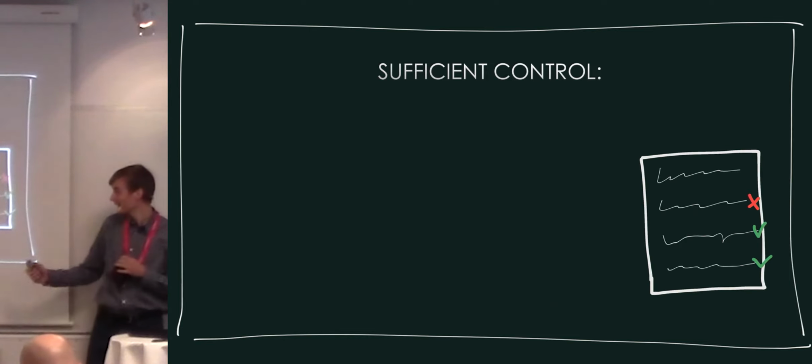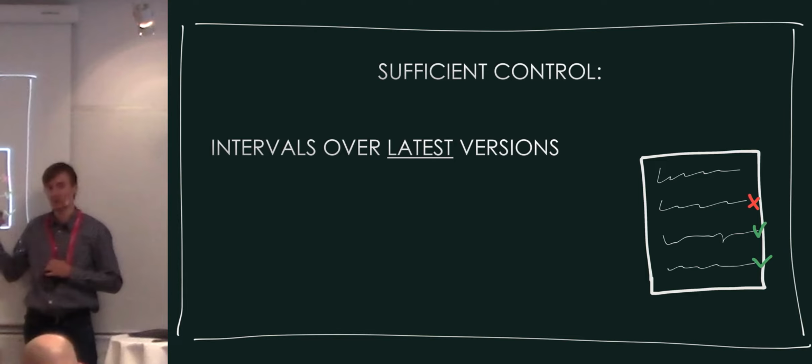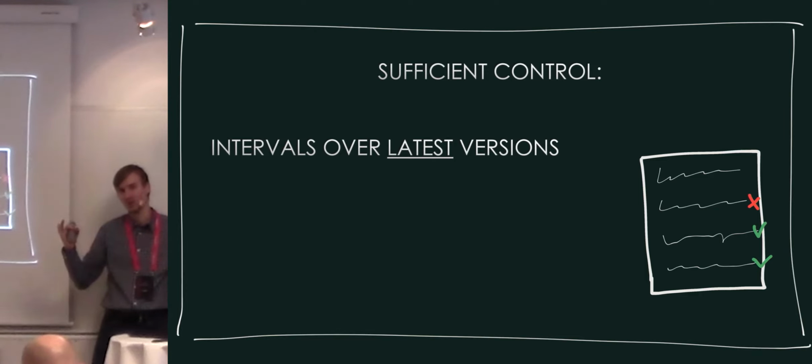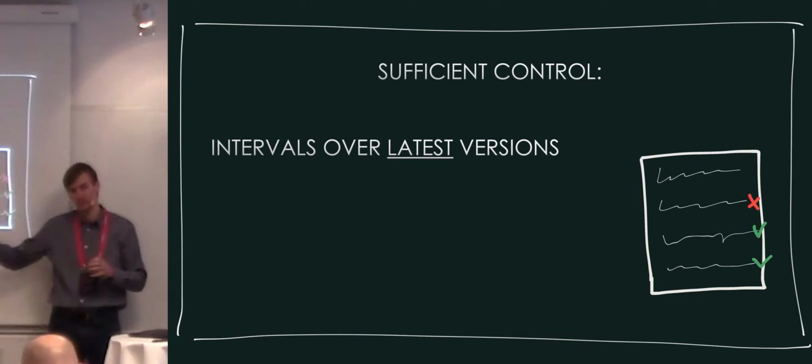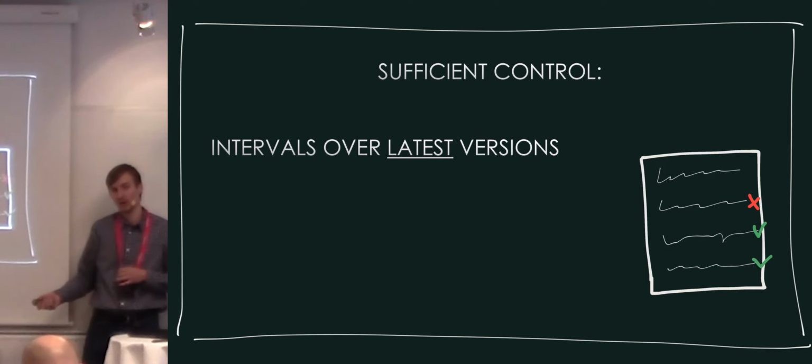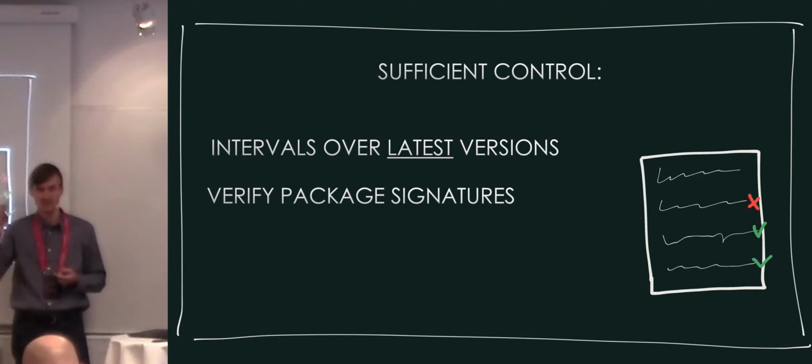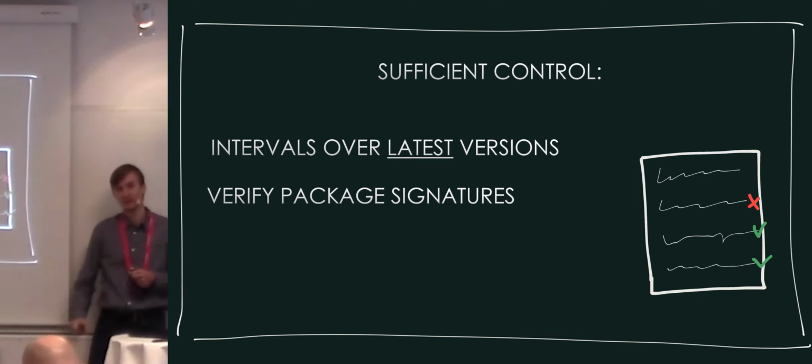So how can we make it happen? Well, I would say we should prefer specified intervals over the latest version. Specifying the open interval, saying, okay, bring whatever, may backfire. Unless you have a really small project and you don't really care about it, I believe there could be some cases of that. And this is very important, in the next slide I'll show more: you can now verify package signatures for NuGet. And this is a really big thing to me, at least, to discover and to start using. So now you can at least know where it is coming from, that the source is valid, maybe.